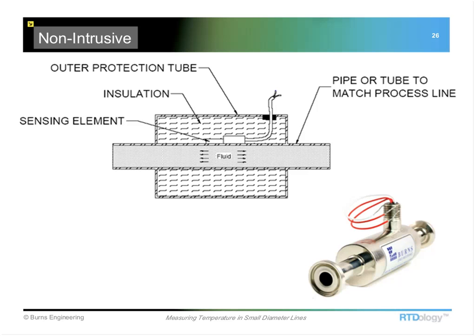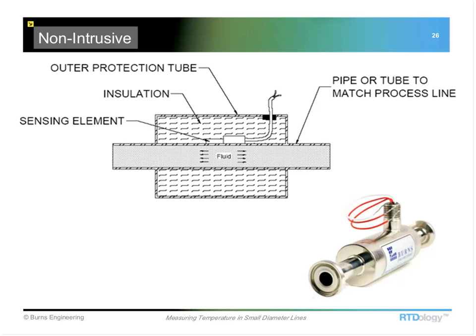And that's all sealed up, and so if you have a situation where you're doing washdown or a real clean installation like that, this is a potentially good solution for those types of things. These can be used with line sizes down to 1/4 inch, and again, it's measuring the outside temperature of the pipe and not the actual fluid. So there's a small error there.